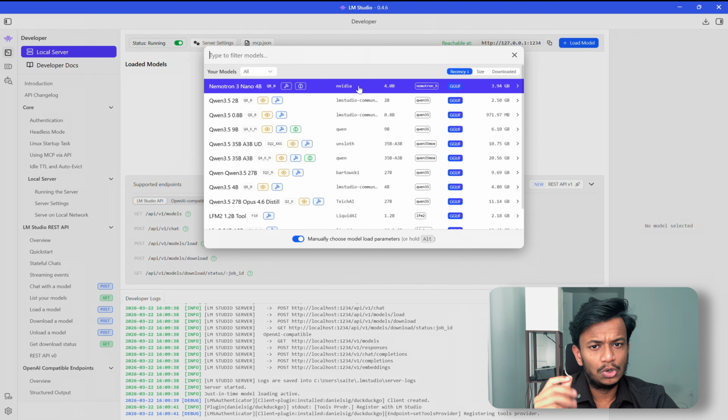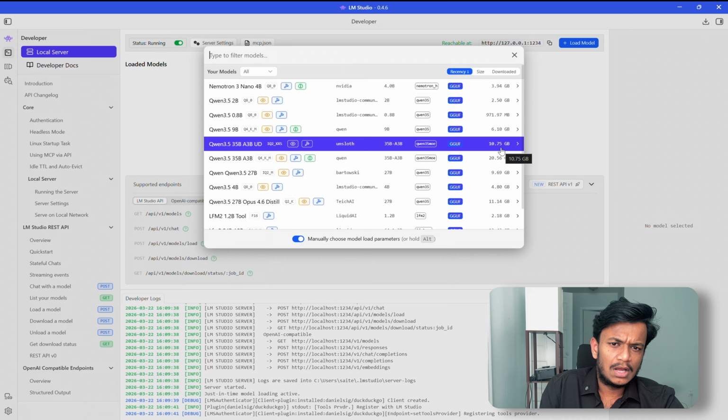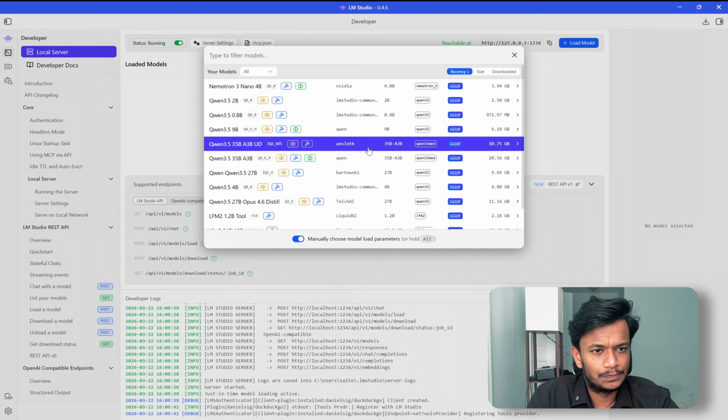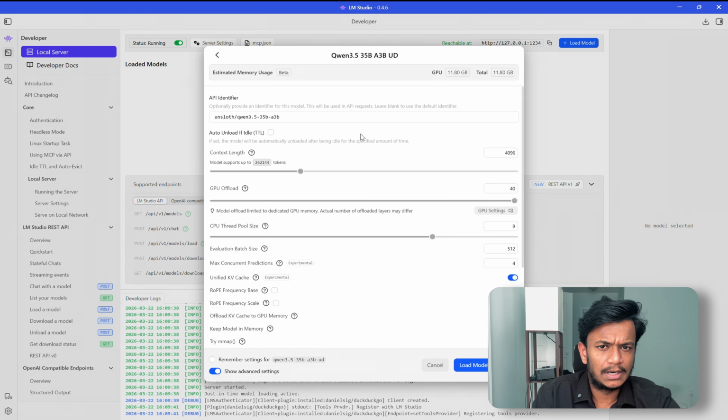And I also have Qwen 3.5. It is a pretty big model for my laptop because I have only a 12 GB graphics card, which does not fit it correctly and it will not run efficiently. So I have a quantized version, which is a smaller version of that same model, provided by Unsloth. Unsloth is also a provider in the open source community, and it is around 10 GB of memory. So it can fit in my GPU, and we can do coding efficiently. So I click here and select that model.